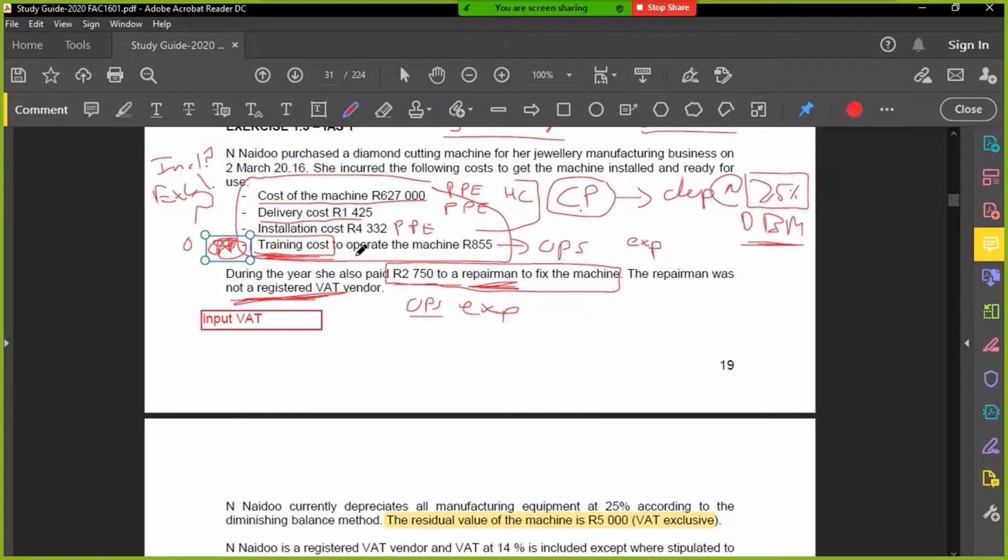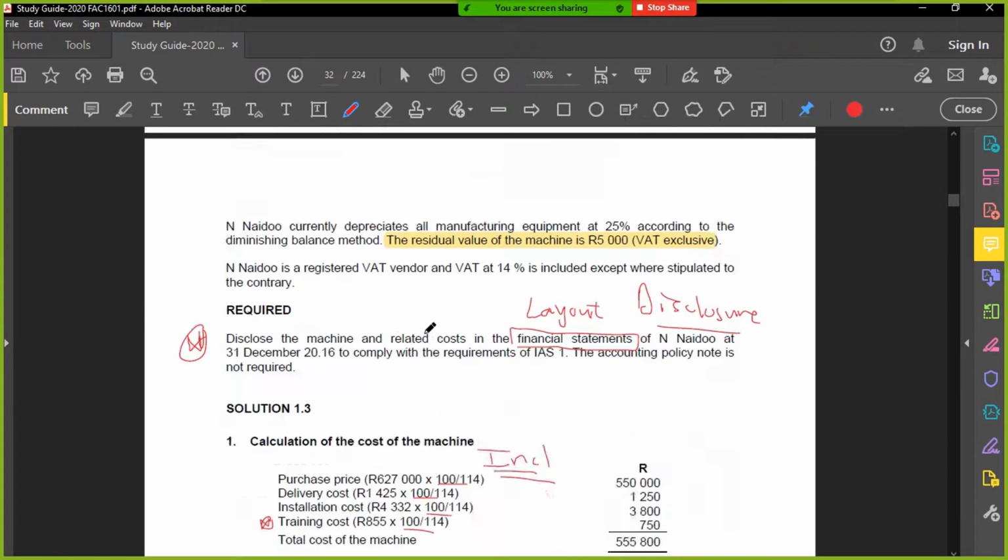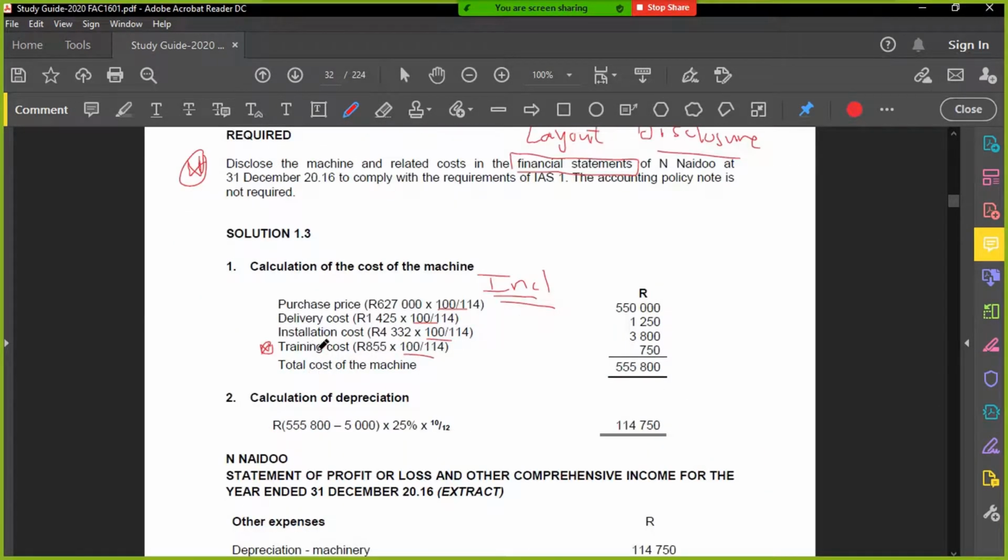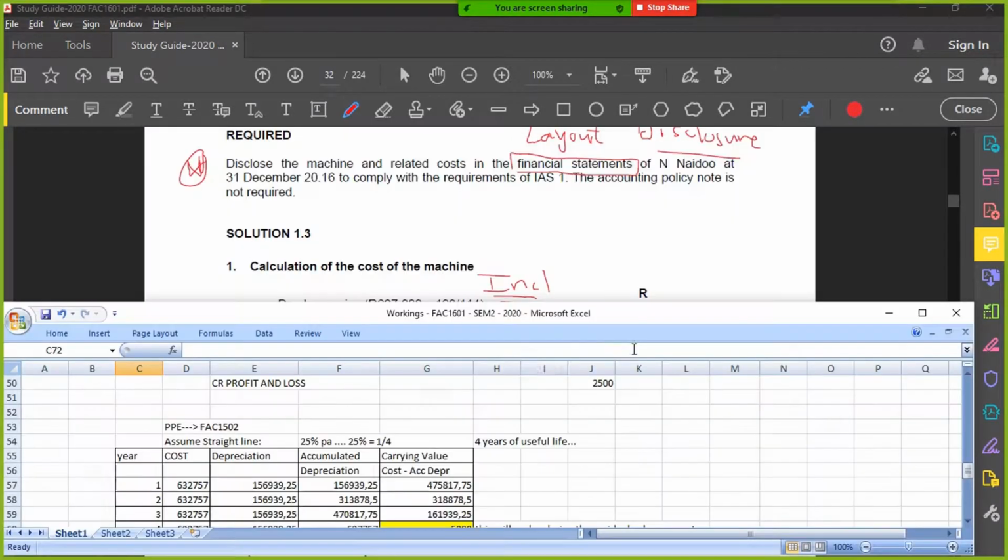Yes. Okay, this is to operate the machine. That would, to me, sound like operations. I'm paying someone to go on training so they know how to use the machine, not how to install the machine or to offload the machine. Yes, I wouldn't agree with that. So you can leave it as is, but then you have to assume that this is directly part of the cost. All right, let's go back to my working.